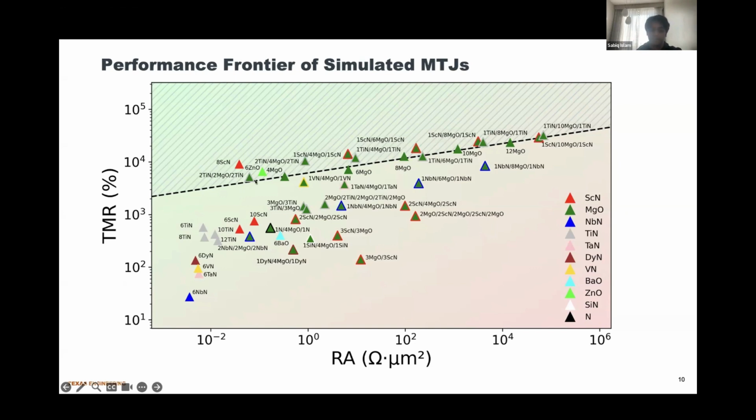And more noticeably, we also saw that having the double titanium nitride at the interface also performed quite well. And like we saw before, zinc oxide performed well. But our other configurations and our other predictions made by our models, like tin aluminum nitride and vanadium nitride, DYN, did not perform as well.